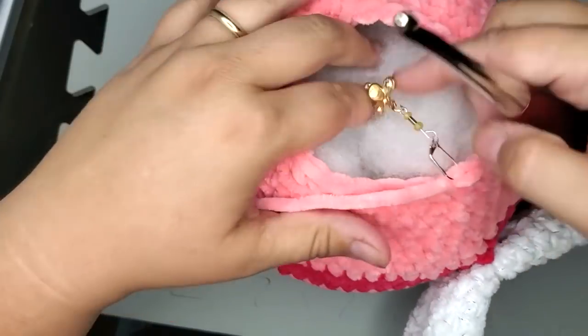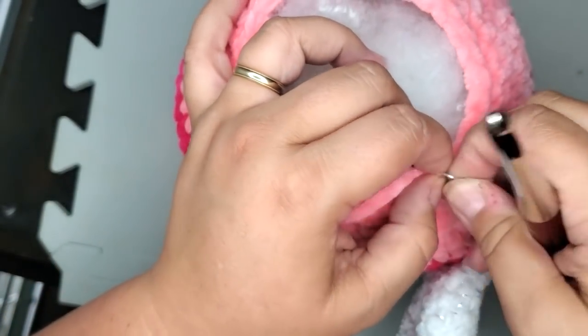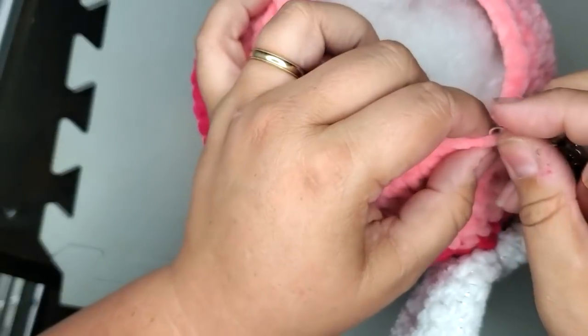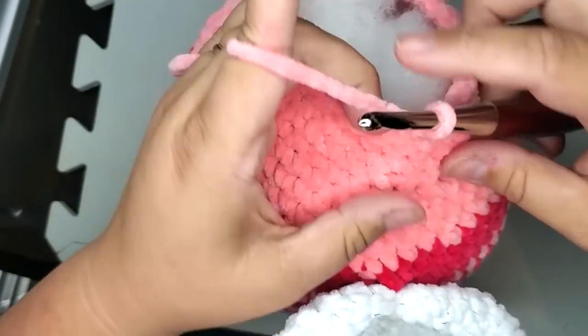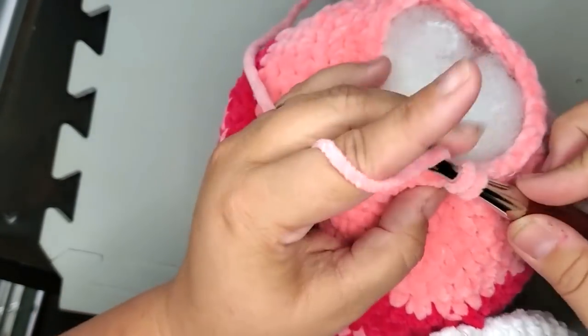All right, now we can pick up and finish the butt. This is probably going to be underinflated, but I have to pull that stitch out. It was not wanting to release. So this row is just single crochet all the way around.